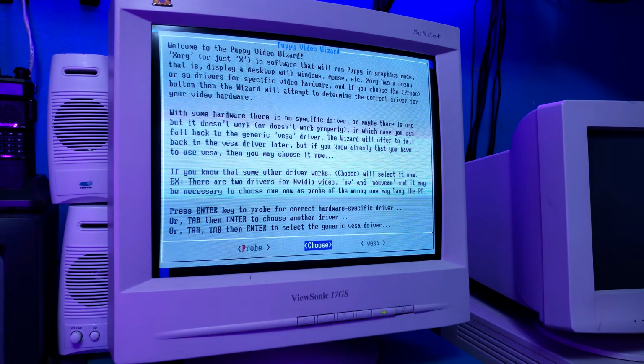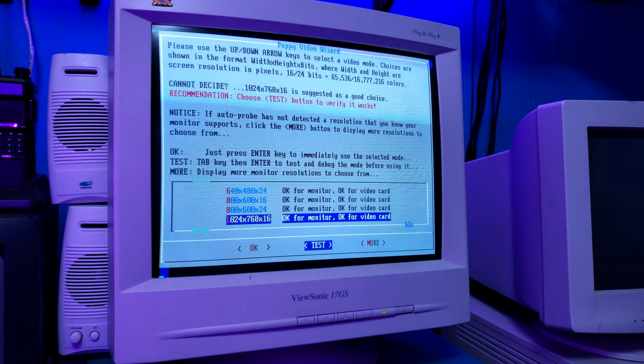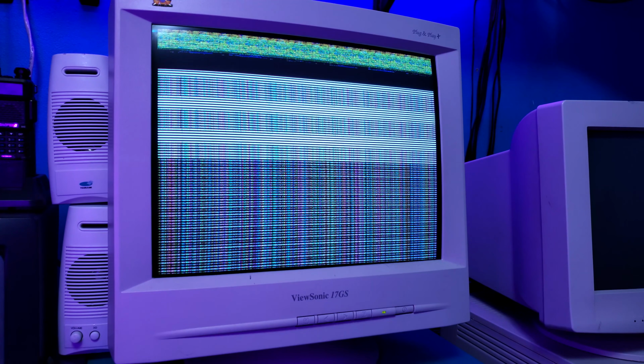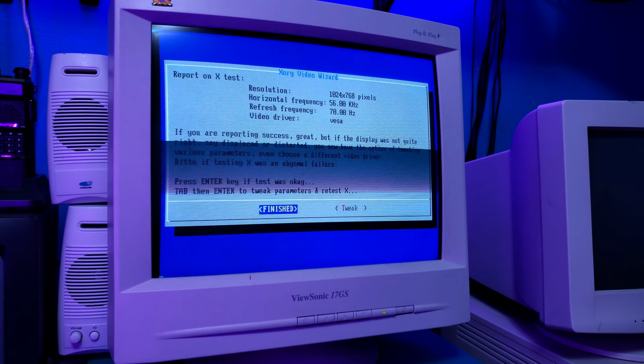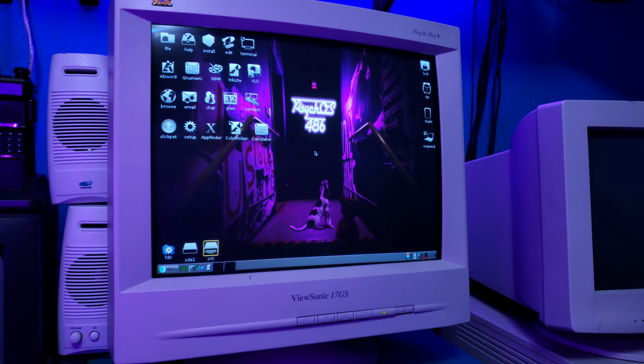Okay, maybe if we test. Oh, that is for sure not working. Holy shit. What? Oh, but it's working. Hey! It worked! Oh yeah, it's actually loading up Xorg this time. This takes so long to load off of the CD. But looks like we're in though. Gonna wait a little longer for it to load everything. Hey, there we go. That looks really cool.